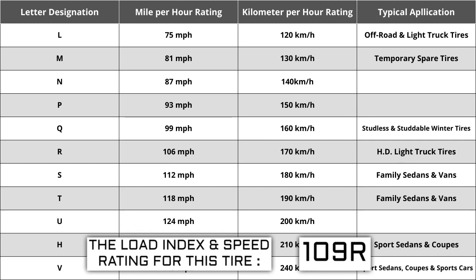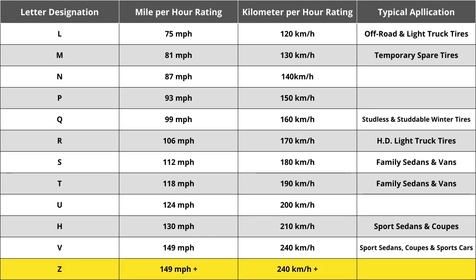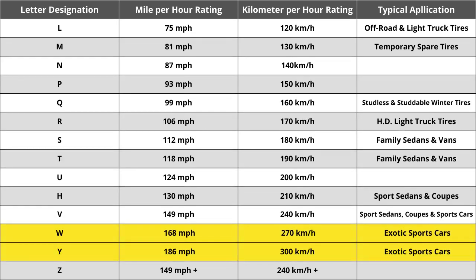High-performance racing tires speed rated 168 miles per hour or higher are marked ZR. Originally, tire speeds were just S, H, or V — S being the slowest, H being the middle, and V being the fastest. Over the years, H has always remained at 130 miles per hour. When Z-speed rated tires were first introduced, they were thought to reflect the highest speed rating ever required — in excess of 240 kilometers per hour or 149 miles per hour. How far above 149 miles per hour was not identified, which ultimately caused the automotive industry to add W and Y speed ratings for vehicles with extremely high top speed capabilities.